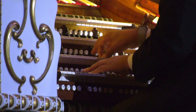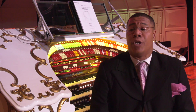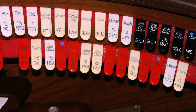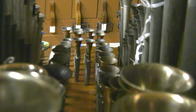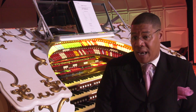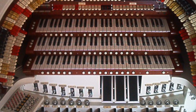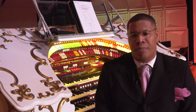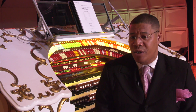This is a theater organ, and the whole purpose of the theater organ — its whole design — was to replicate the orchestra. You see the different colored stop tabs, which help the organist group some of those sounds into different instruments: strings, flutes, trumpets, and horns are replicated on this instrument. This one is built by the Page company out of Ohio, and it's very exciting — they did not make that many, but this is one of their top instruments. I'd say this instrument is from the 1920s, so it's coming close to almost a hundred years old.